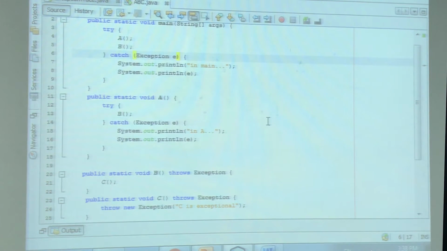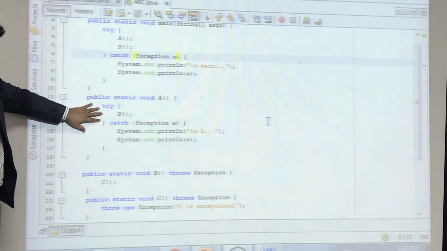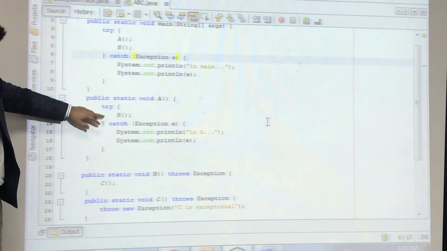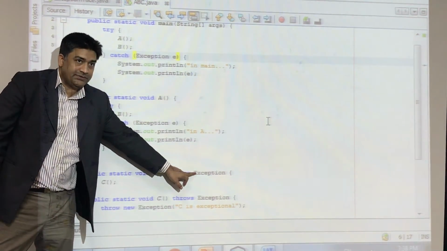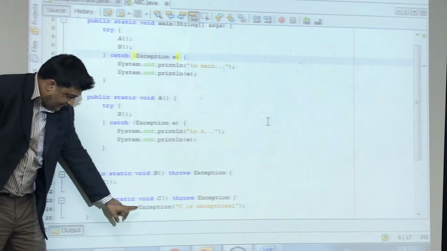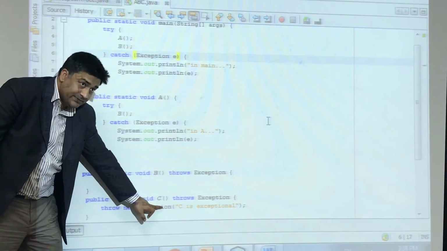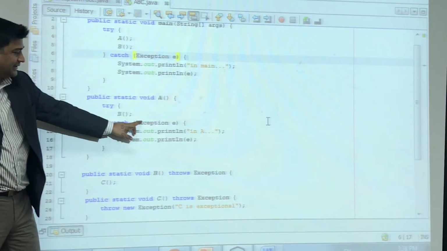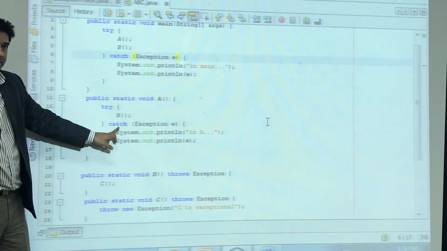Yes, Mr. Bandar? If the exception is true, when he goes to the try and he says B, he will move from try to the catch. Yes, yes, because the same type of exception occurs. You see that? The exception is the same type, right? And you have in the catch the same type, so it will go to the catch.